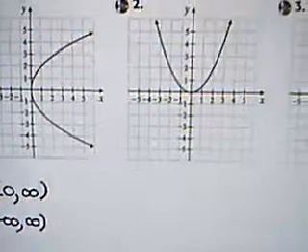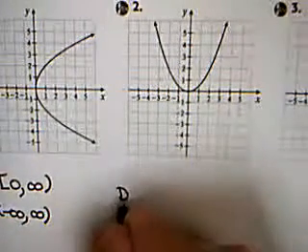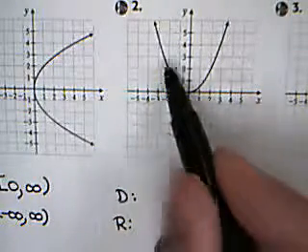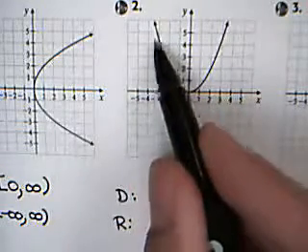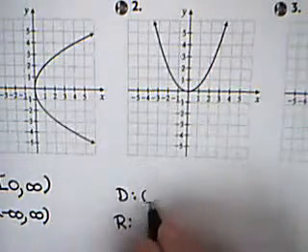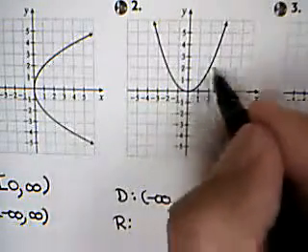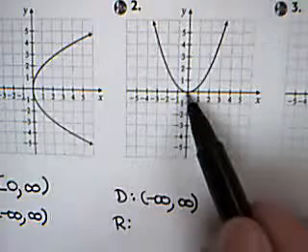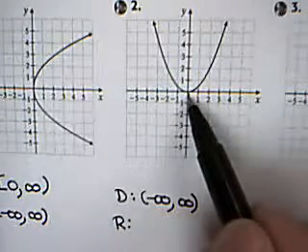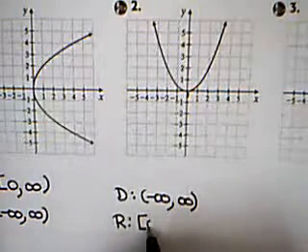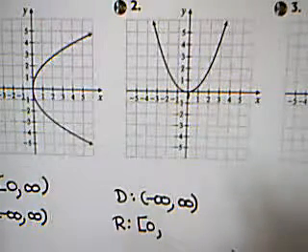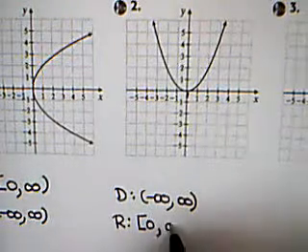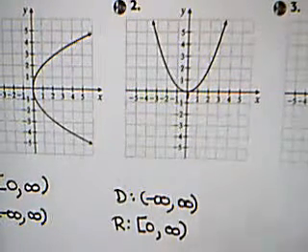Now this is also a parabola, but it will not have the same domain and range just because it's a parabola. Domain, furthest point to the left, as this parabola travels up, it travels to the left for infinity, so negative infinity. Travels to the right, positive infinity. And as far as the range, our lowest point is this point right here. The y value of this point is actually 0, and because it is a legitimate point, we would mark that with a bracket.